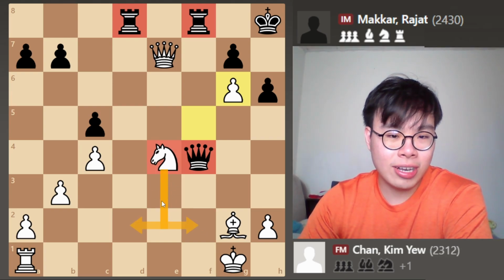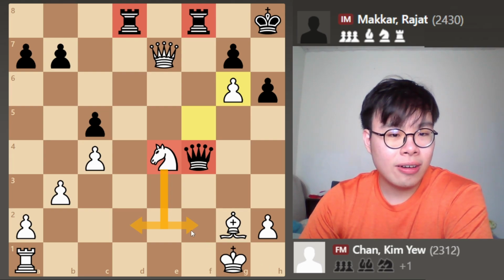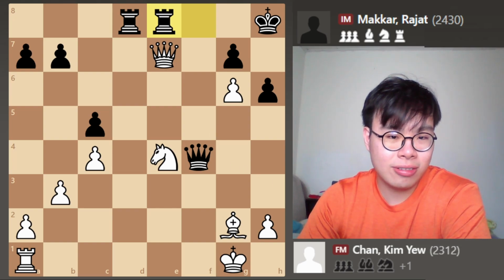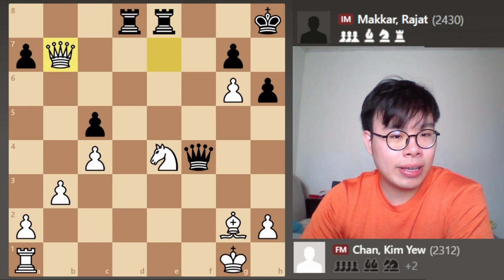Now I can check on e3, that's fine, I can go king h1. Again, all the key squares are under control. Rook f8, black doesn't really have much else to do. He hits the queen, and now we simply pick up another pawn.